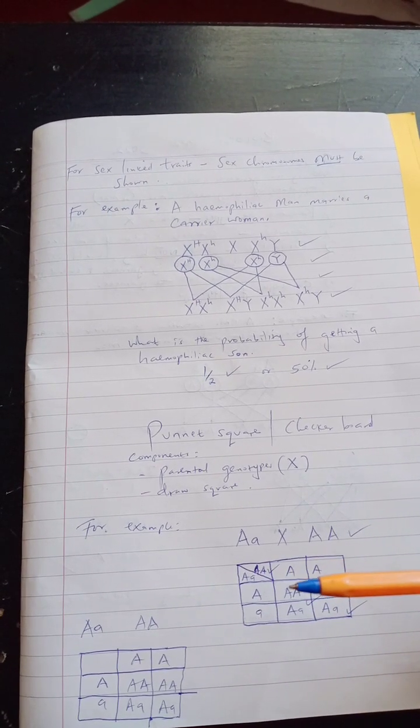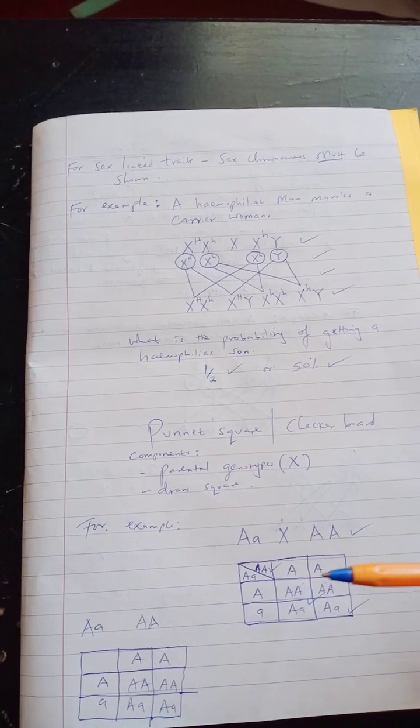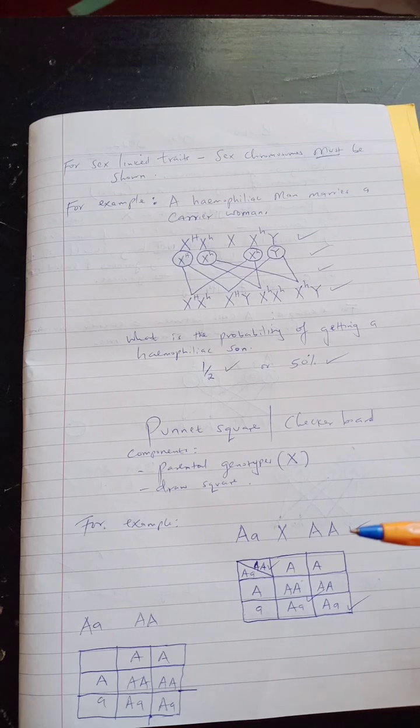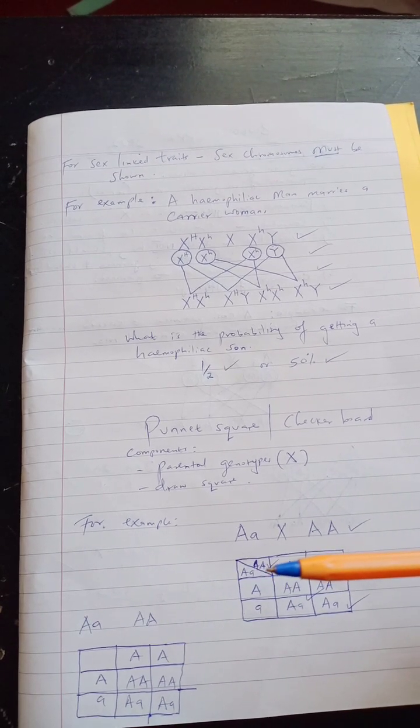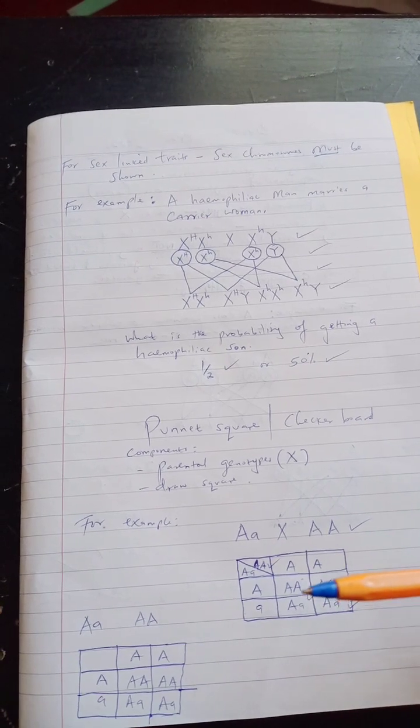And then this one and this one gives you AA. This one and this one gives you AA. This one and this one gives you that. And then this one and this one gives you that. So the first mark is here. The second mark comes here when you have split this one diagonally. They're supposed to be, and then the third mark is this plus here.